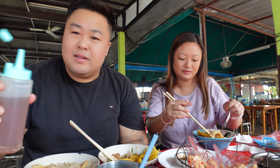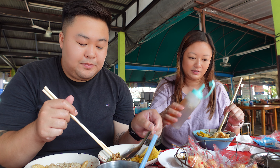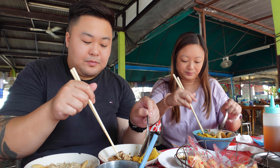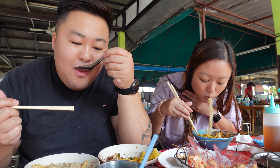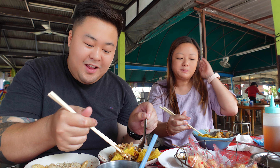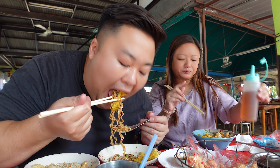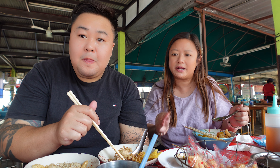I believe there's a sauce you're supposed to put in it if you want it a little tangy or fishier - I believe it's a light fish sauce with lemon. I'll put a bit in between. The taste reminds me of those yum mama noodles - nice and fishy but spicy and meaty, porky. That's really good, super spicy. Going for the extra spice at level four hits differently - it tastes much better.